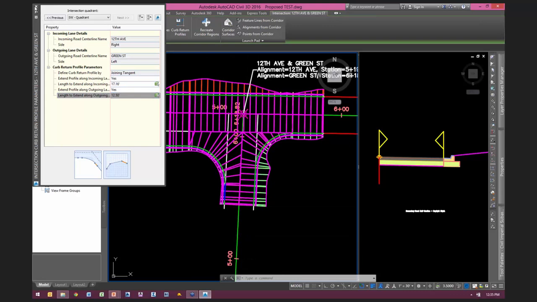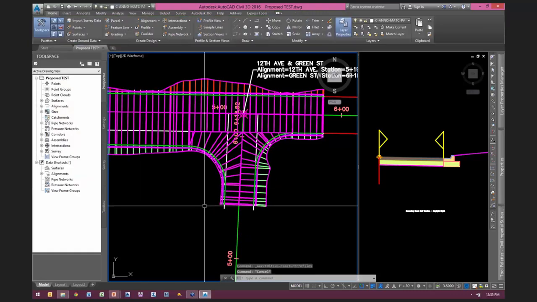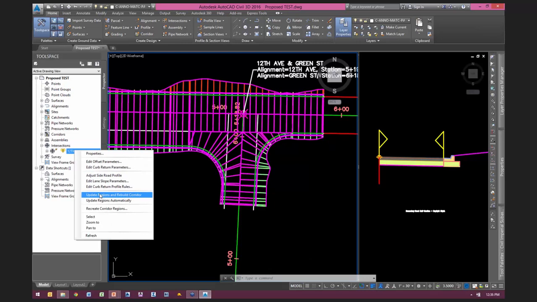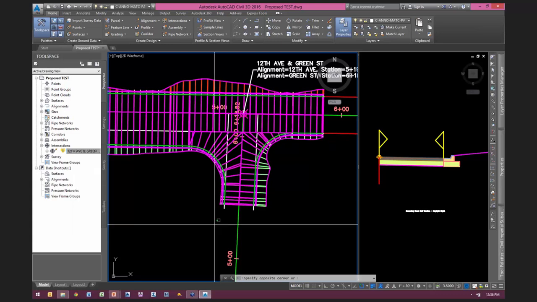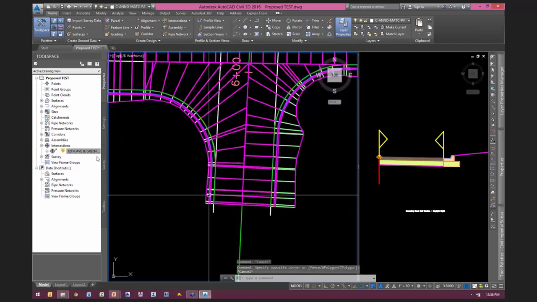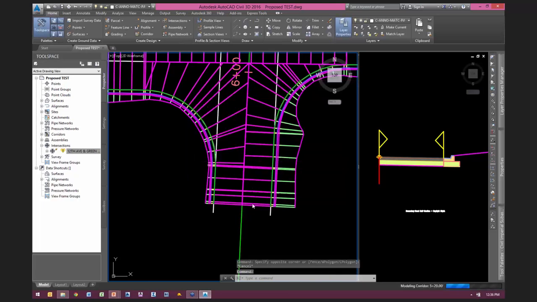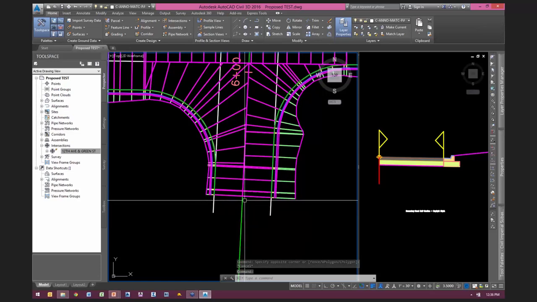And so when I run the command update intersection, so I'll show you that now, intersections over on Prospector, and we see it's out of date. When I say update regions and rebuild corridors, so think of this as like the big master rebuild of the intersection and the corridor all at once based on whatever kind of changes I made. When I do this, it's going to basically override whatever kind of corridor changes I made. In that case, we had just made a grip edit there. So I'm going to say update regions and corridor. And when I do that, we're going to notice this corridor region snap back to where it is.